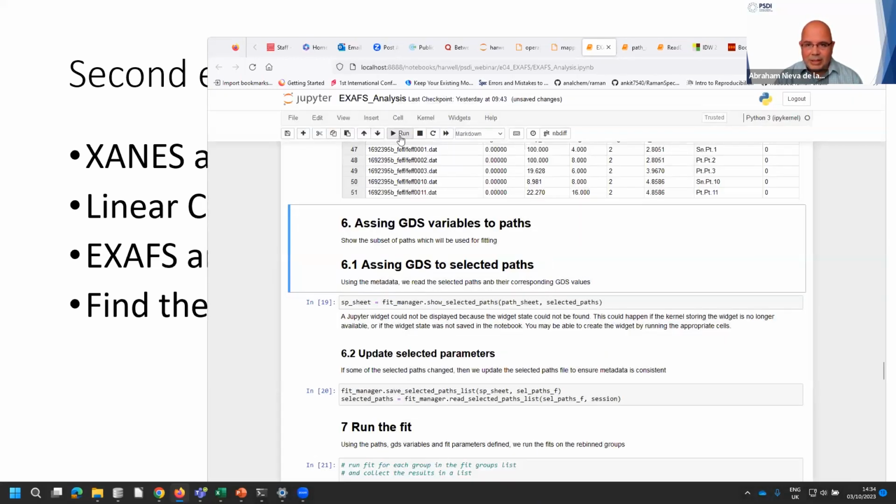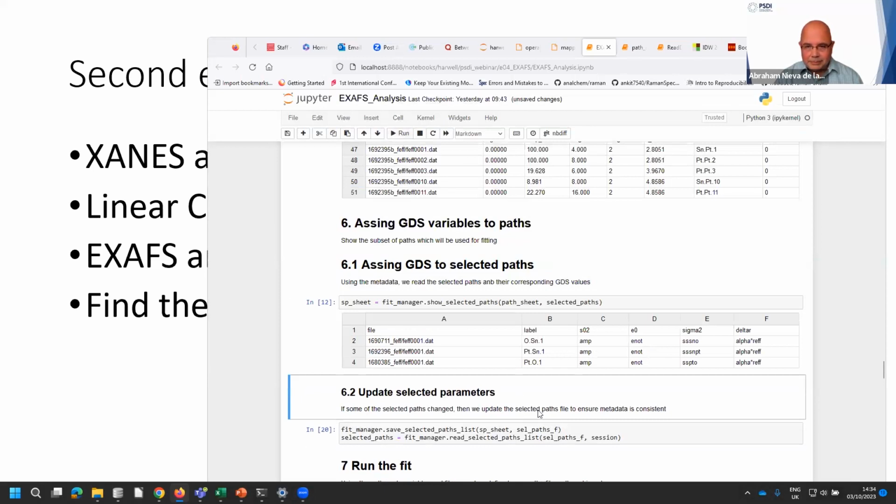And then when I run, I can see that these 3 paths that I selected are assigned some GDS parameters. So the delta R is varying according to this expression. We assign the sigma squared for each of the paths, and they all have a common amplitude and E naught.